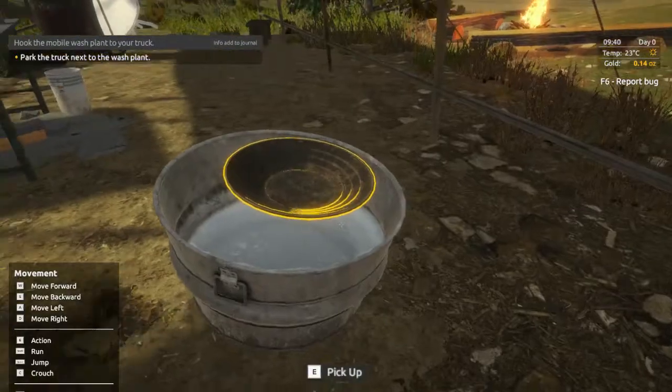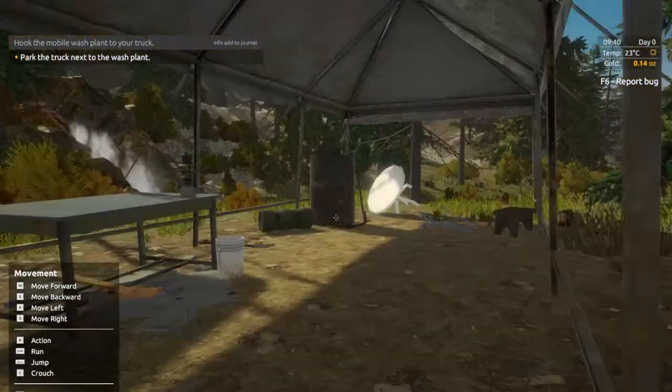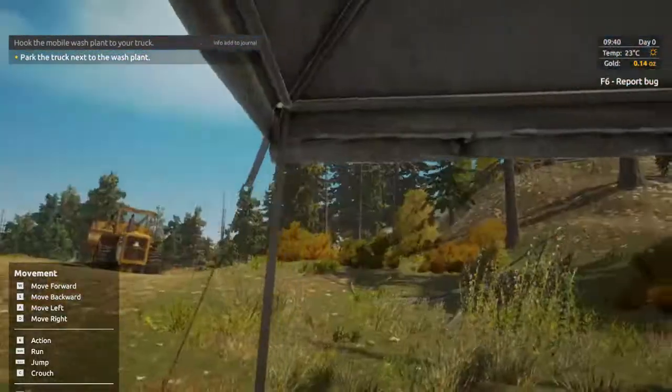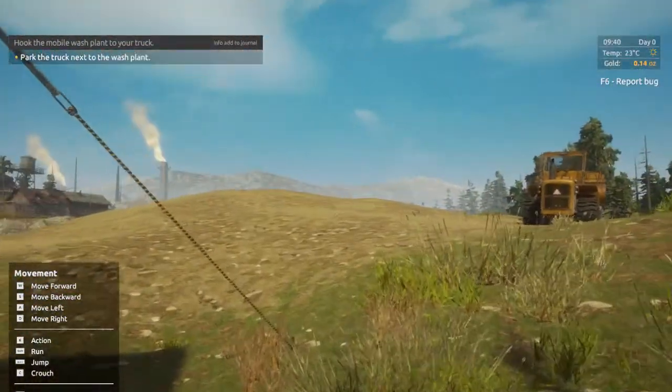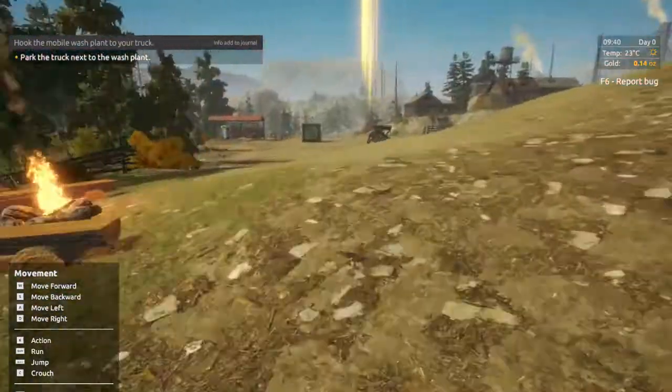Okay, look at that. It's floating. It's a floater. Right, where are we going? Oh no, where are we going? Park the truck next to the wash plant. Well, I don't know where my truck's gone.